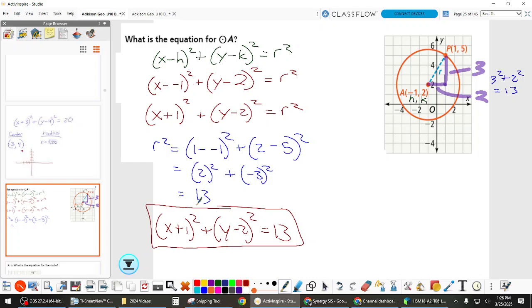What's the radius? It didn't ask for that, but what is the radius? Don't tell me a decimal. Square root of 13. Yeah. Since we know r squared, we just square root it. Cool. How'd that go for you? Good? Overall? Yeah, okay. Well, we'll get better at it.